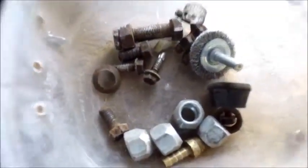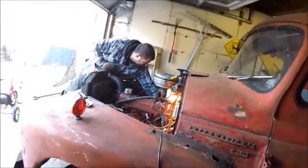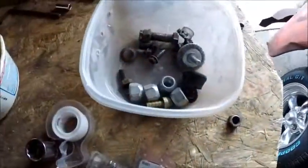Trying to find a lock washer for the other side of the shocks or the shock absorbers. What do we got? These don't fit. Try those.